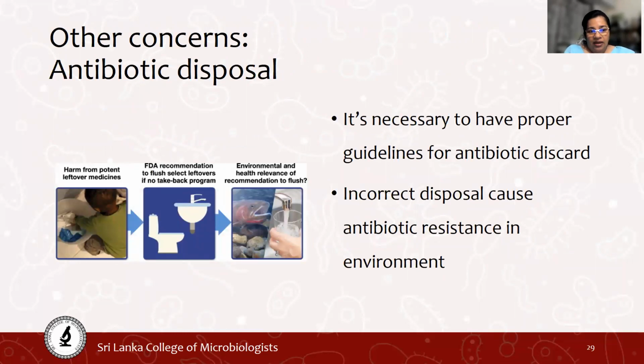Some other concerns where the pharmacy needs to get involved is antibiotic disposal, because at the moment we don't have a good policy for antibiotic disposal. We throw them into the sink or sewage or toilet, making them mix into the environment. So in the environment, it makes multi-resistant organisms. Incorrect disposal causes antibiotic resistance in the environment. So we need to have policies either to incinerate all the leftover antibiotics, especially in children's hospitals, or some kind of policy for all the hospitals.